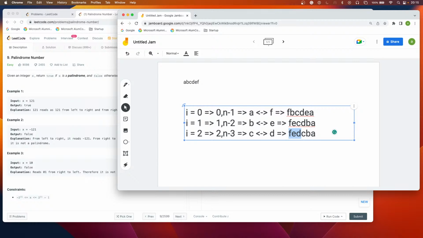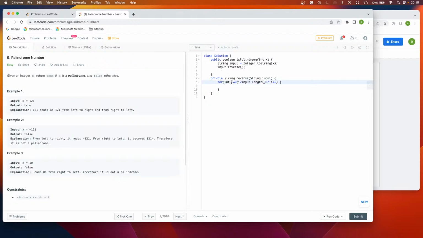You're swapping: taking the first element, putting it at the back, and taking the back element and putting it first. Next, take the second element, put it at the n-2 position, and take the n-2 element and put it at the second position. Then take the I equals 2 element, go back to n-3, and swap those 2 elements like that. So this pattern we're going to use here, right? That's the reason I'm starting the index from 0, going to length divided by 2, with i plus plus. Exactly, I need to do half of the length, then swap, right?